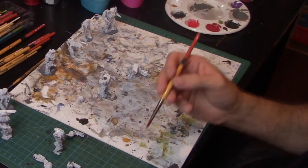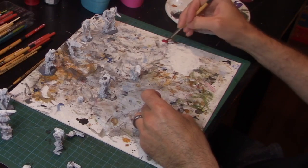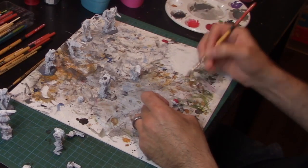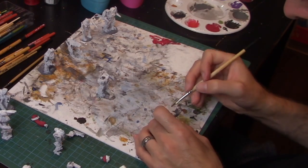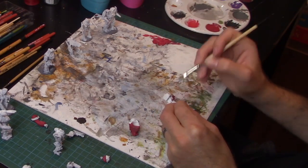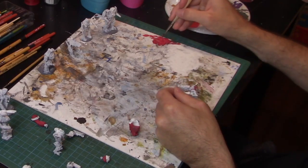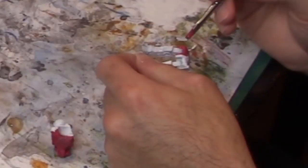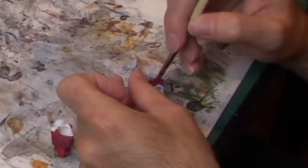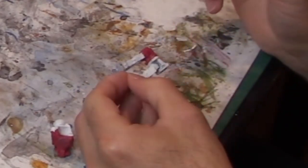This is where we're going to switch to a flat brush, not a round brush, and we're going to be very careful in cutting that center line. You will mess up if you try any kind of quartered or halved pattern. It does take time, but you want to take your time first in cutting that halfway line as best as possible, and then you can worry about filling in the rest. On something like the legs, you don't have to worry as much because you're only really cutting across that hip, or dare I say, pelvic region.